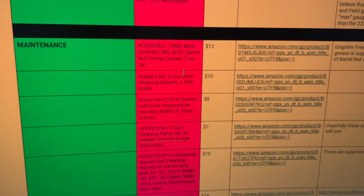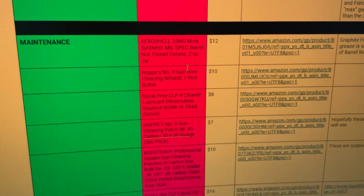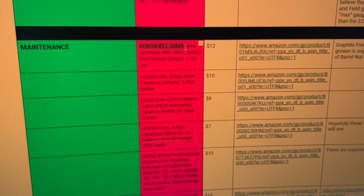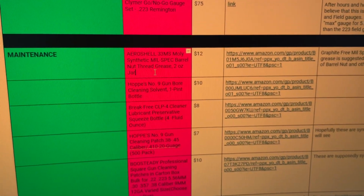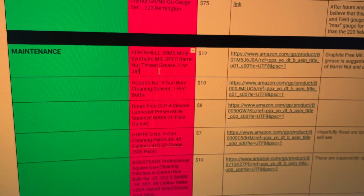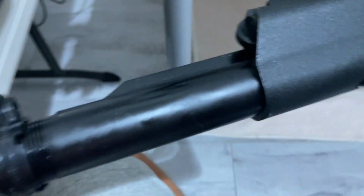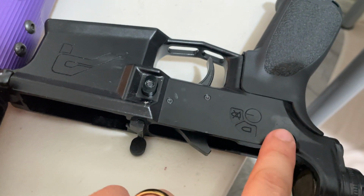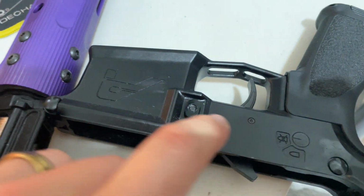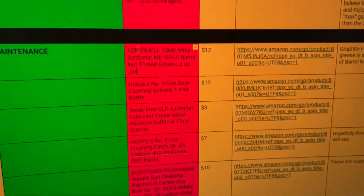Maintenance. And also tools, because you'll need this Molly Synthetic Mil-Spec Barrel Nut Thread Grease 2-ounce jar. It's AeroShell 33MS. It's grease that goes on specific parts of your gun. You'll want to watch the Midway USA how to assemble your lower, how to assemble your upper videos, and they will tell you where to use this. I believe it goes on the spring in the buffer tube and a couple other places, like these pins on a couple specific parts of the trigger and in a couple other places that are moving around. And it's also great grease for sprinkler heads, because it's super, super greasy.